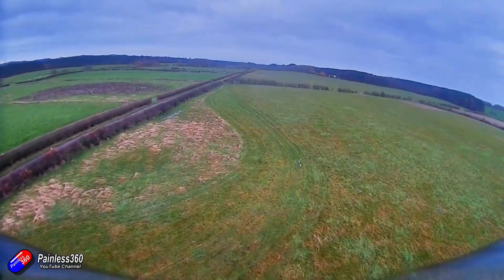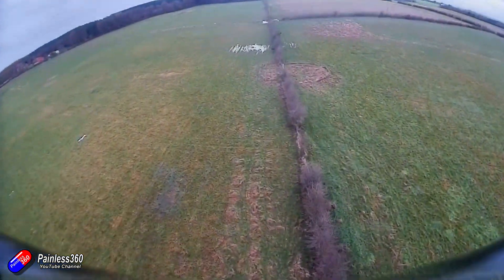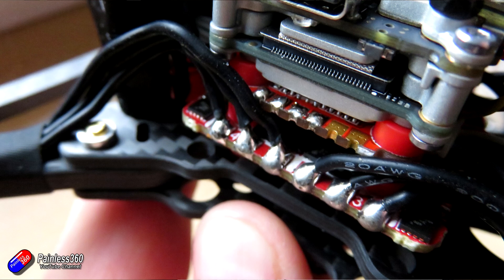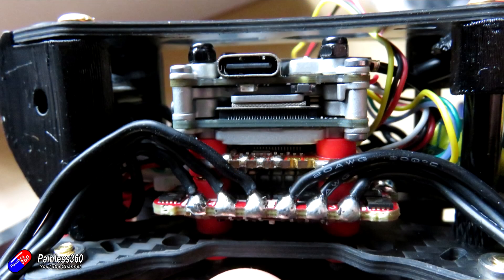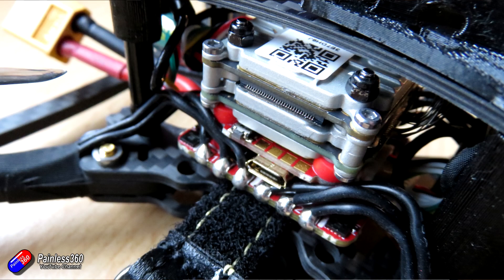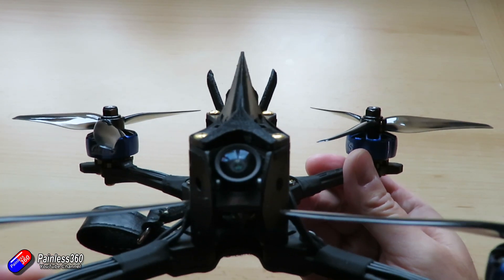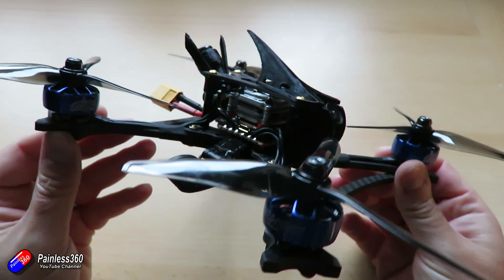The roll rates and the way rates are set up in BetaFlight are really nice out of the box. If you're a pilot who knows racing quads, you'll probably tweak the rates to suit yourself, but as someone who doesn't do a lot of racing, this felt very comfortable straight out of the box. HGLRC have put a lot of time and effort into making sure this thing flies beautifully. The construction is top notch — the wires are just the right length, the soldering is beautiful, the flight controller is on vibration-isolating mounts and connected with cables, so if you need to replace it, it's just two snaps to the sides.